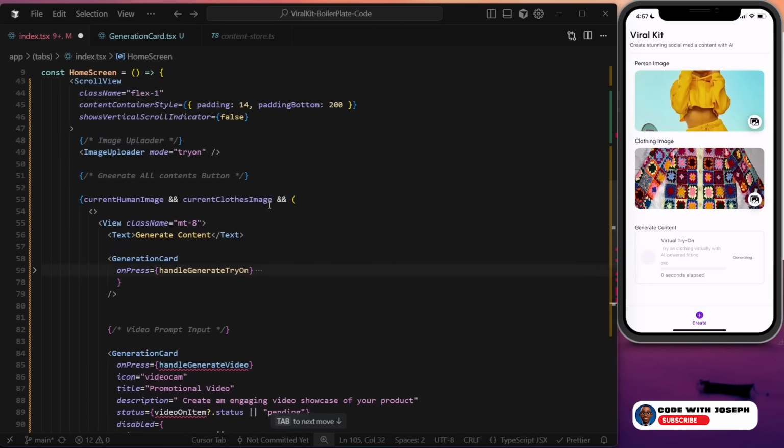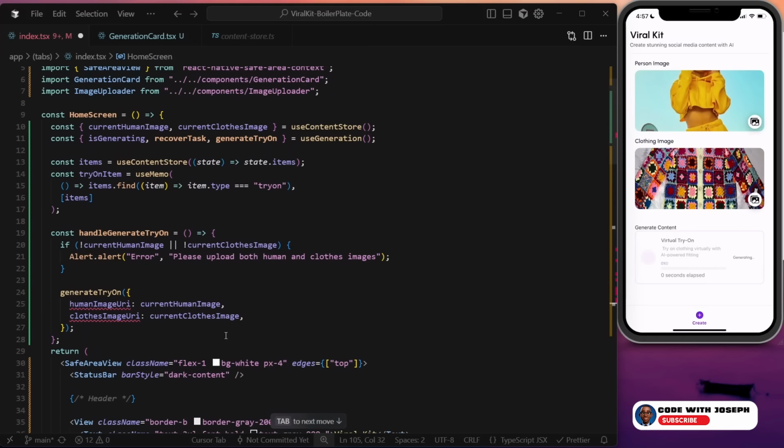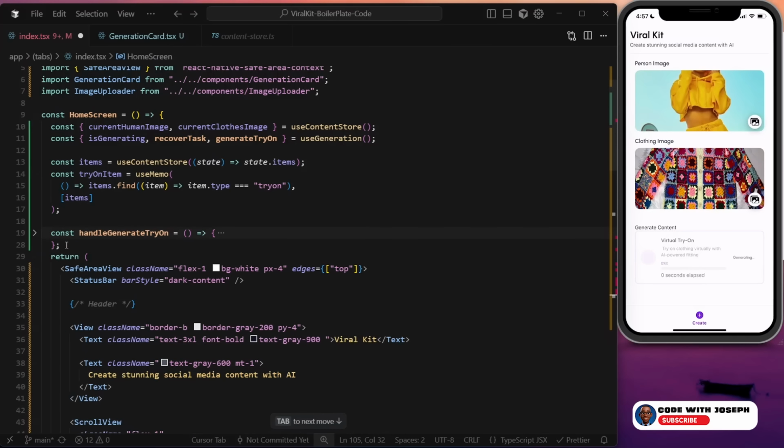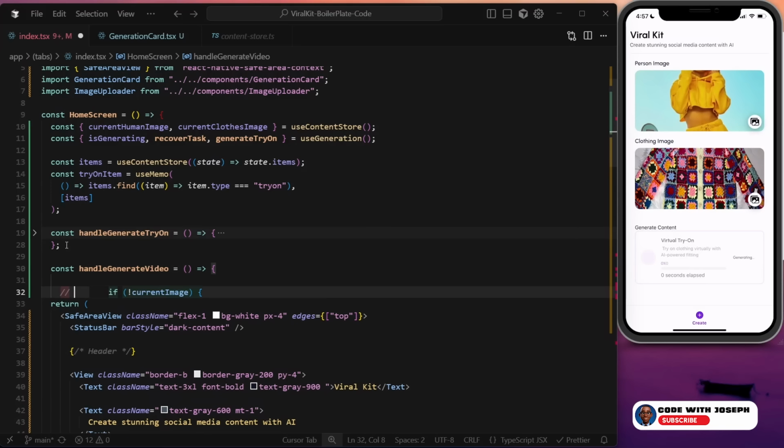So undo generate, that's the first thing we want to implement. So inside of this, I'm going to say const undo generate video, and first we're going to check if try on is completed first.